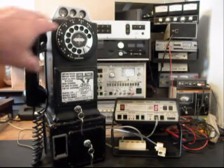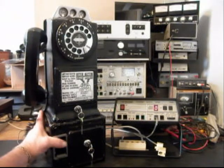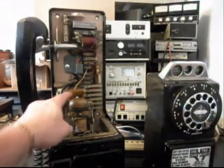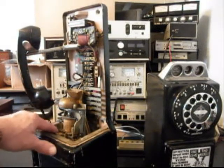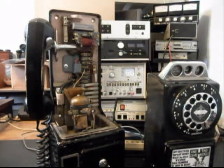So now what we can do is we also went through the rotary and oiled that, adjusted it, made sure the numbers were racking off properly. We went through the inside of the telephone, and I want to show you this bell here real quick. We reinstalled the bell that came in this telephone, and it's more stable now, so it's not going to be moving all over the place and falling all over the place. Got that squared away. We also installed a modular port so that you can simply walk up to this telephone and plug any length line cord or color that you want, and it makes for a nice clean connection.